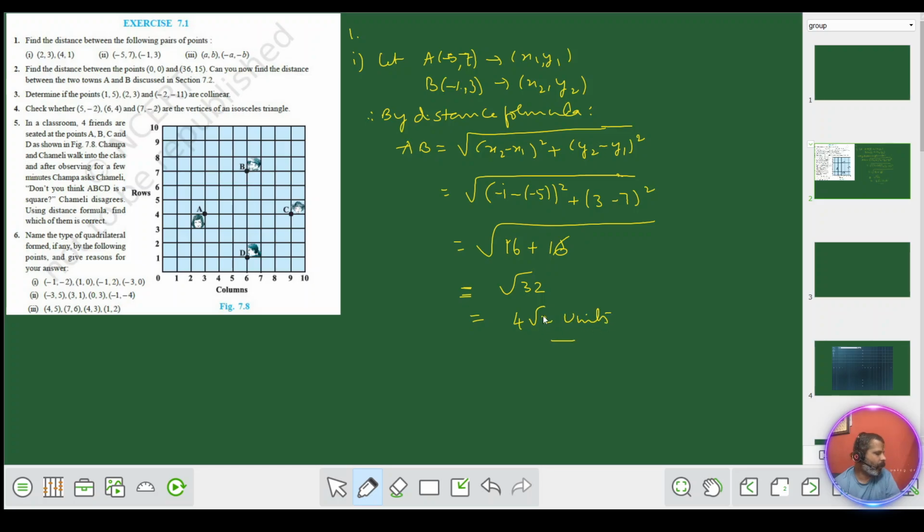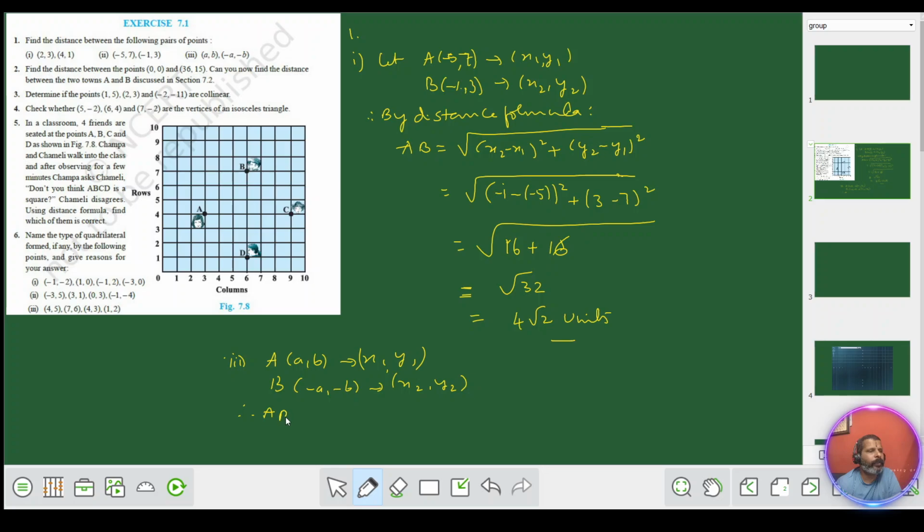Okay. Let's find the third one. I'll just substitute. This is how you have to follow and write the full complete answer. I'll just give the distance formula application here. How do we apply it? For the third one, let A be (a, b), that is x1 y1. Let me write it in full. B is (minus a, minus b), so let it be x2 comma y2.